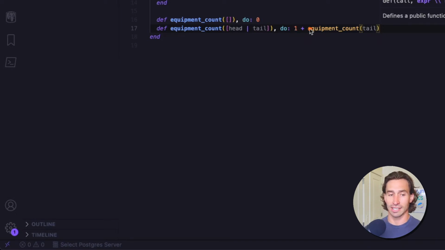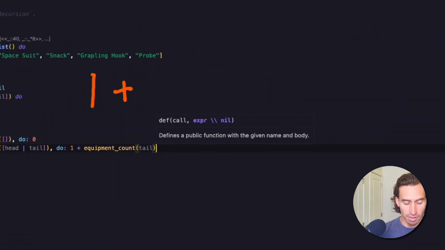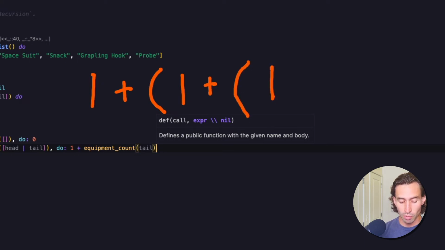The very first time we pass in the list, the head is going to be space helmet. So we're saying 1 plus, and then we're calling the recursive function again. And as long as we have space suit, it's going to be 1 plus again. And then we're calling the recursive function again, and it's going to be 1 plus.